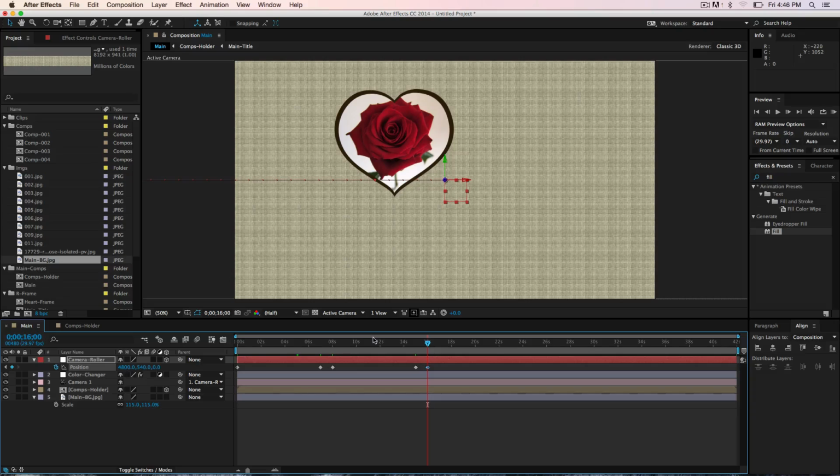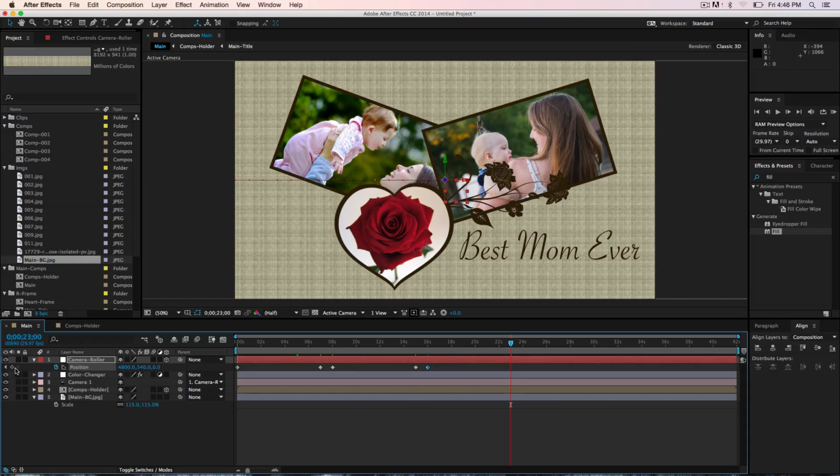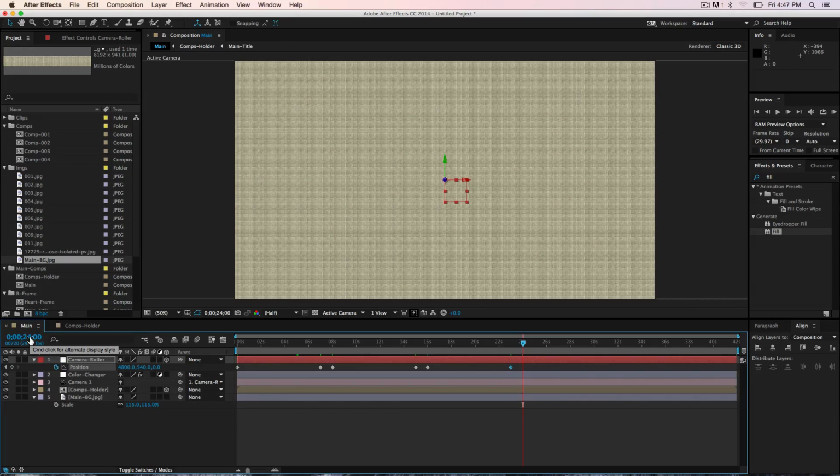So if we click, you see, we got the next placeholder. Same thing, we need to go 7 more seconds, so it will be 23 seconds. Let me add 23 seconds and add a keyframe, and go 1 second more, which will be 24 seconds. So let me go to 24 seconds and roll the camera to the left again. Now 4800 pixels plus 1920 pixels will be 6720.